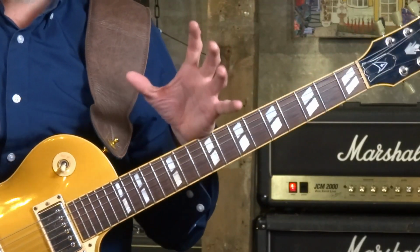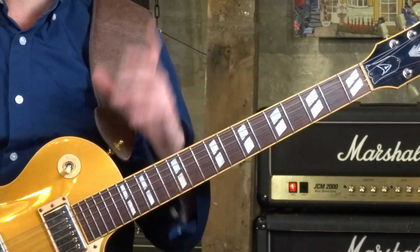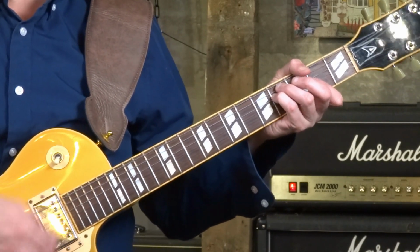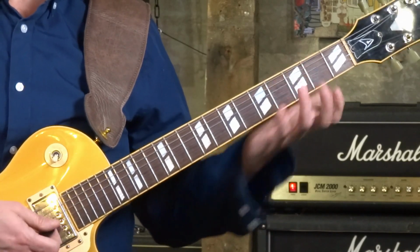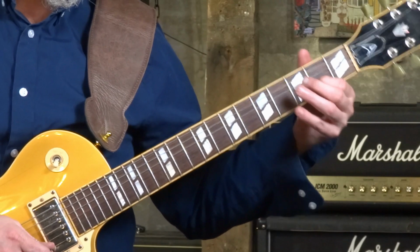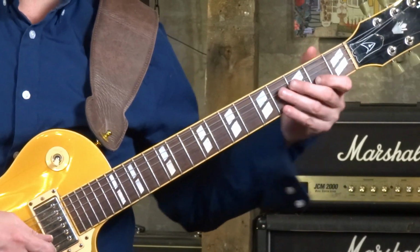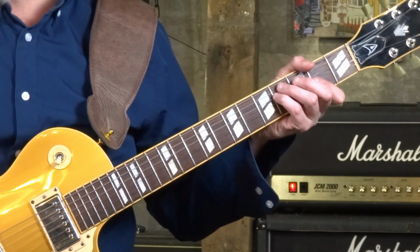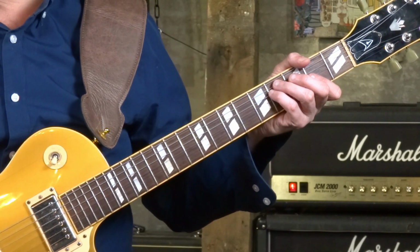So what we're going to be doing here is bouncing between two very different guitar parts. F sharp minor chord doing, and the lead guitar going. Now, I don't want to hold that end note too long because I want to get back and sort of fill in that rhythm section at the same time. So let's see how that goes.